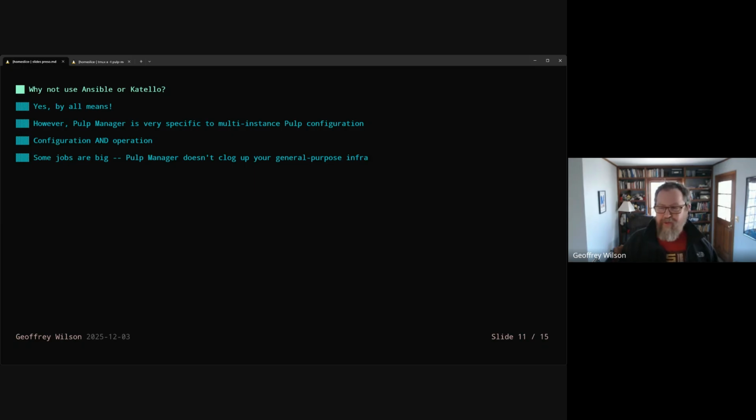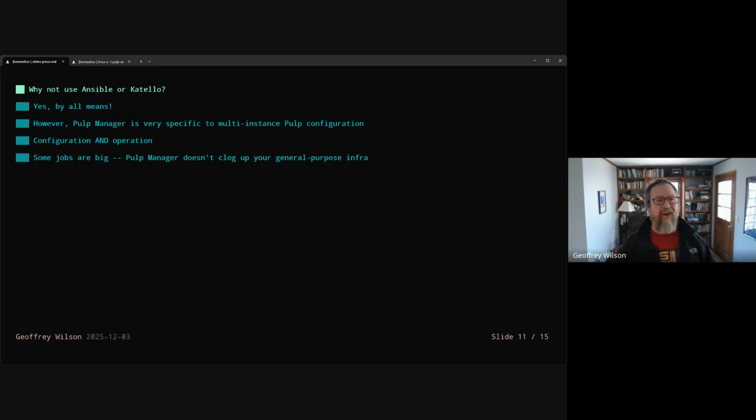There are other tools that can do this job for sure, Ansible or Katello, and I think by all means, if those suit your configuration, that would be the way to go. Pulp Manager is very domain specific. It defines models that are appropriate to a multi-instance Pulp configuration, and it's good for both configuration and operation of the cluster.